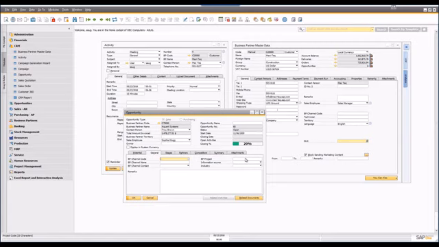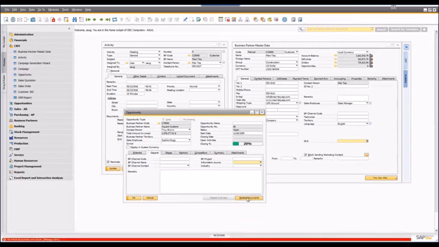Maybe I'm an engineering company and there's a big construction project and I've now got an opportunity against that construction project. Well, the construction project can go in here. Then I've got, what was my information source? How did they find out about us? What industry are they in? And so on and so forth. And again, additional remarks, and don't forget all of my related documents. Now at the moment, I don't have any related documents for this particular opportunity. All right, so that's why it's just giving me that little message down the bottom there.